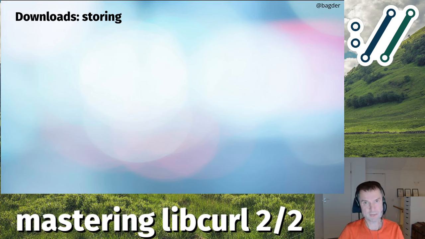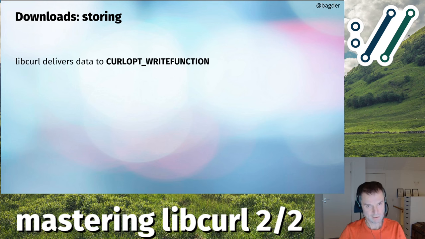When you want to transfer whatever data it is, you know, a tarball, an image, a firmware, a map, a music, a movie, something, you need to store it somewhere when you download it to your machine. And libcurl typically does not store anything, actually. It just invokes a callback and lets your application do what you want with the data. It calls the write function.